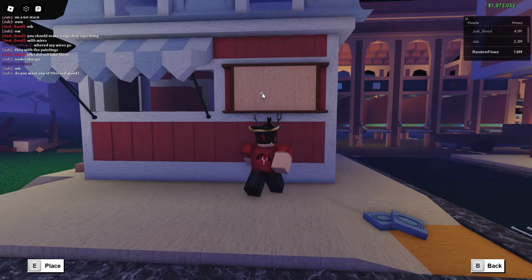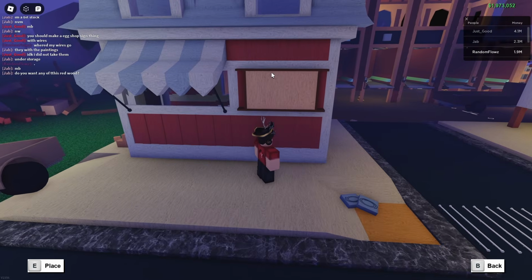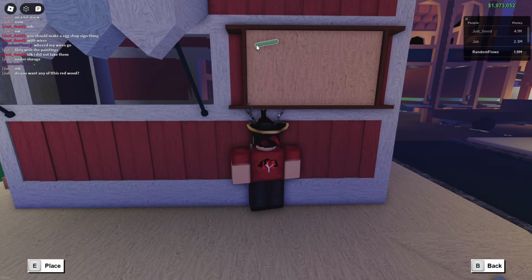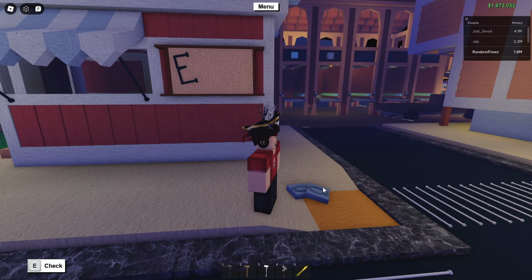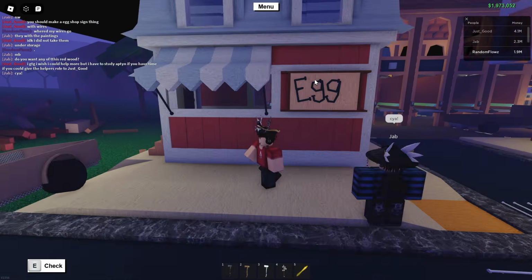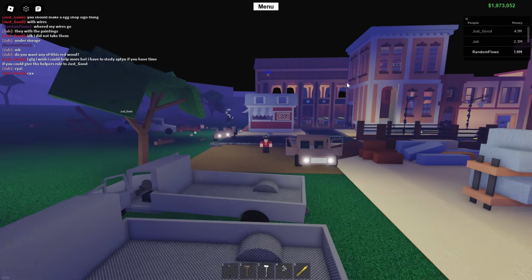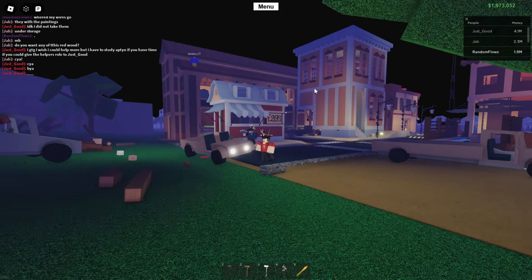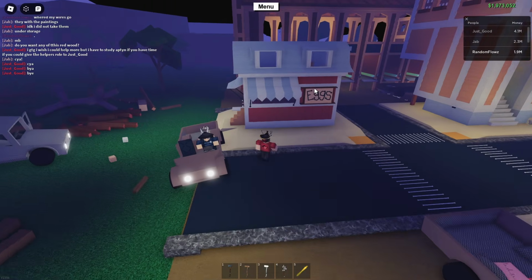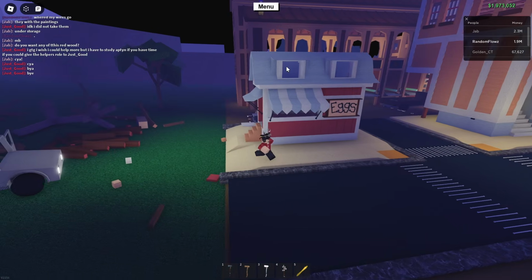Okay, one final thing that I wanted to do before we finish the building off with the dormers, I wanted to just add a little egg sign. So I'm just going to write eggs with wires real quick. There's an E, there's a G, and there's another G, and finally an S. There we go. That is our little egg shop. That is looking amazing. I love that. Okay, let's go ahead and finish off the dormers and we will be done with the building.